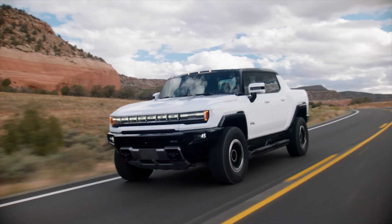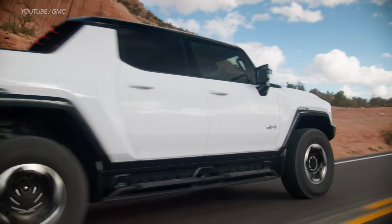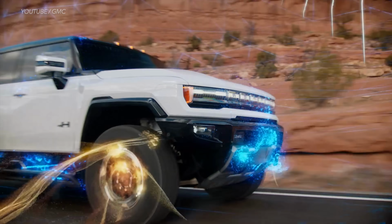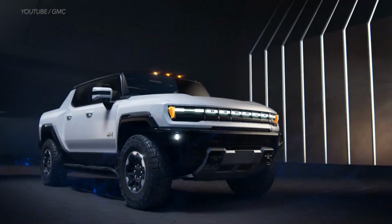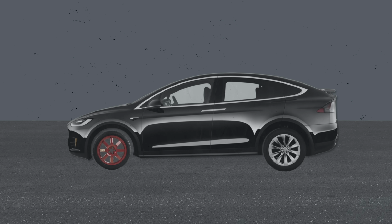Funny enough, the reason why there isn't a spare also has to do with wheel size. Because the wheel size is constantly increasing, not many EVs have room for, say, a 22 or 24-inch wheel as a spare. That's why many manufacturers decide to go the alternative route and use inflatable spares instead.